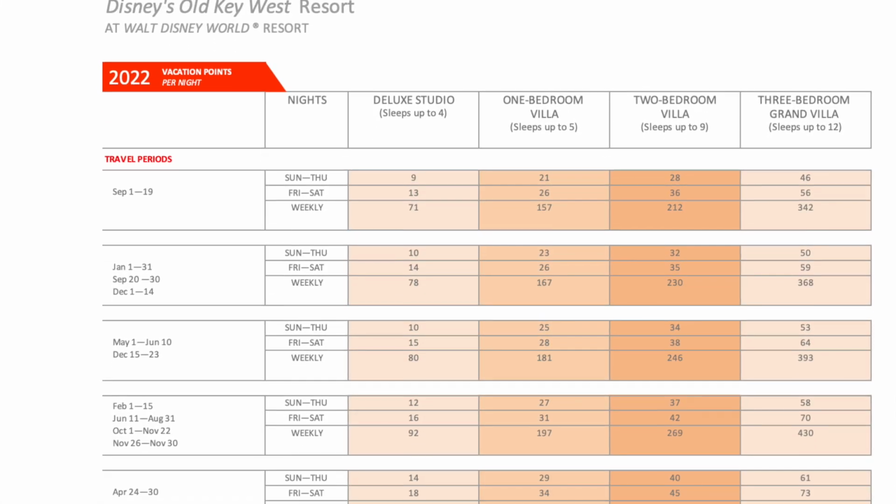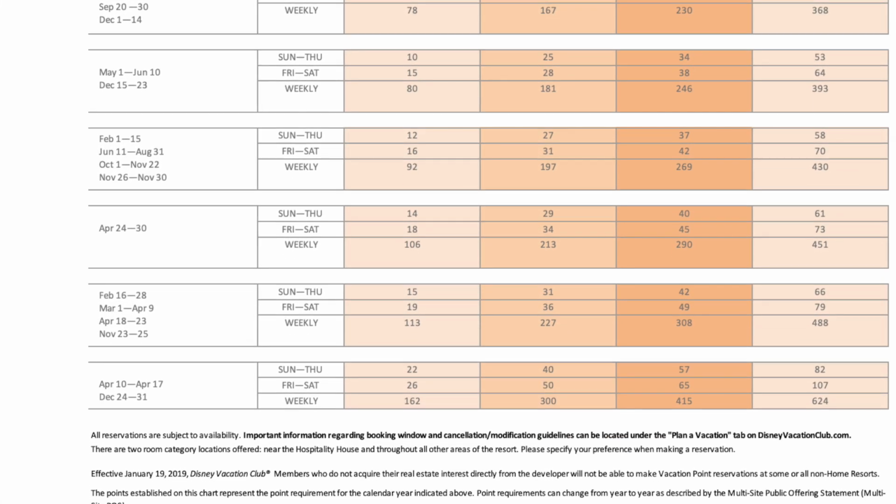Last week, Disney came out with the new point charts for 2022. This was not a surprise. This is something they do every single year, either in December, or sometimes they don't do it until January. But in a nutshell, every resort has a certain amount of points available for members to book. And that number varies from 7 million and something points available at Old Key West, which is my home resort, to 15 million and something at Saratoga Springs. Some of the smaller resorts, like I think Beach Club, is only like 4 million points available.